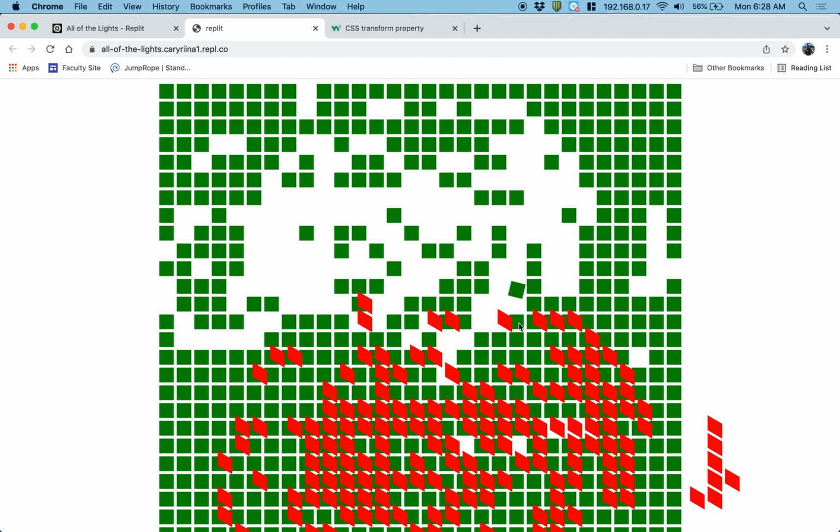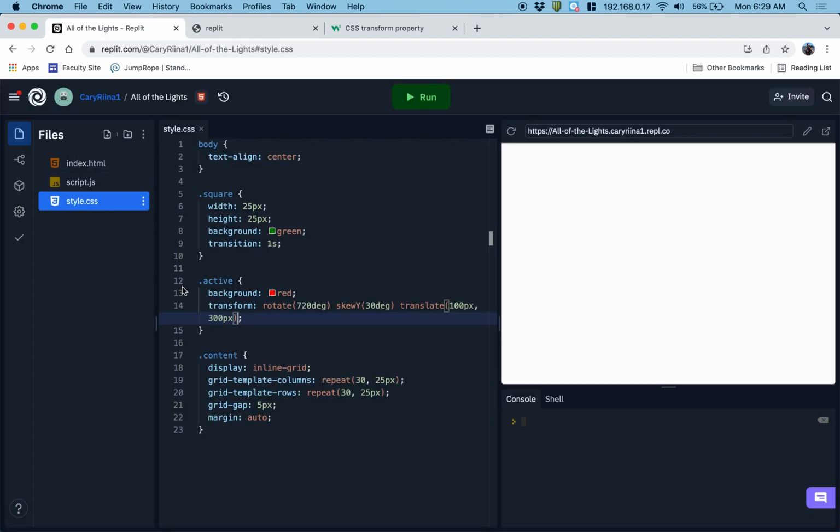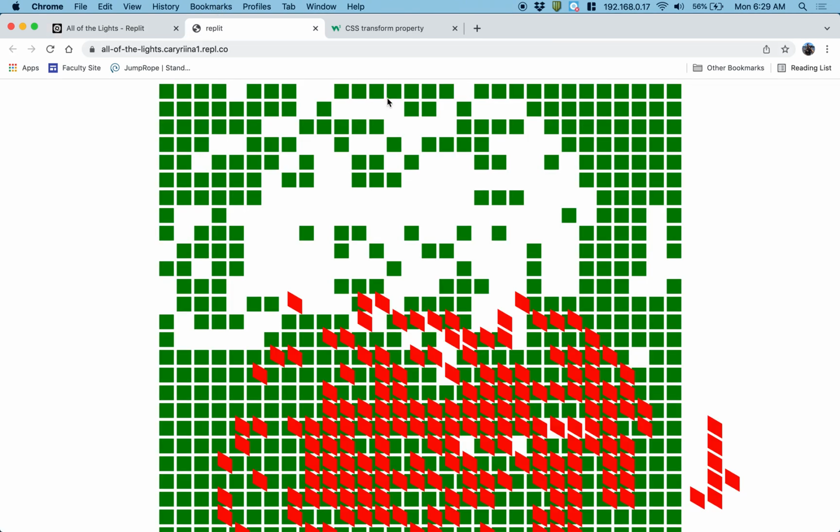But if you want to have them reset back, the thing that's causing this to be here, instead of in its spot, like here, or wherever it should be, I guess here, this one, is that it still has the class of active. So if we were to delete the class of active, it would delete these styles, and then it would go back to being just a square in its normal spot.